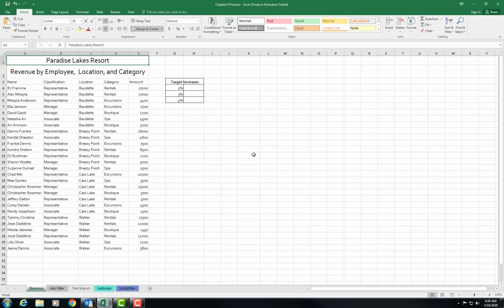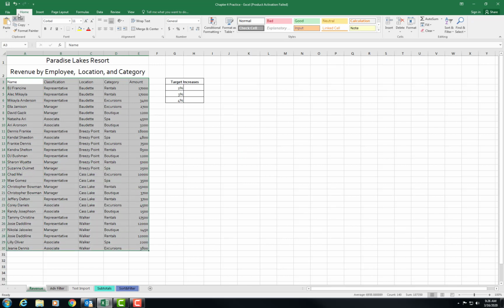This is Paradise Lakes 04 that you would use if you were using your data files. And I've saved mine as Chapter 4 practice, but we're going to start here on the Revenue tab, and you can see we've got our information. It's related. It's got a header row up here in row number 3, and we're going to set this up as a table. So the first thing you do is you select all of your data, including your header row, which is row 3, and you highlight those.